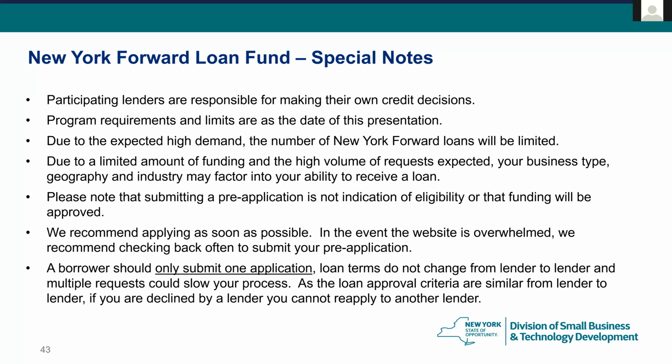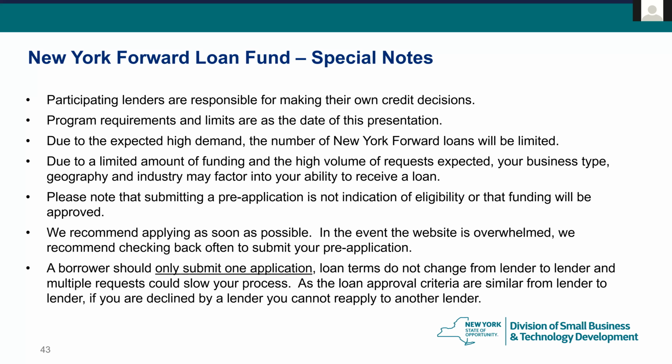Submitting a pre-application is not an indication of eligibility. The funding can be approved. Of course, it's just a pre-application. We do recommend you apply as soon as possible. If the website is overwhelmed, we recommend checking back. Website's operated very well, I have to say, but you only need to go to that website one time.